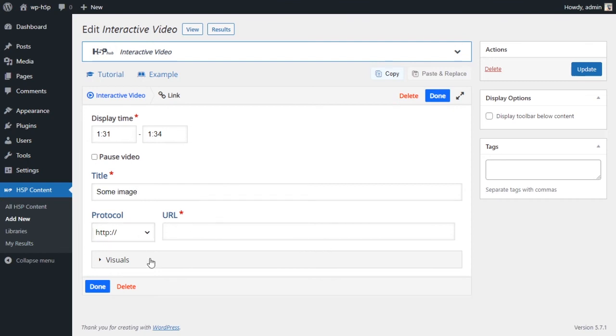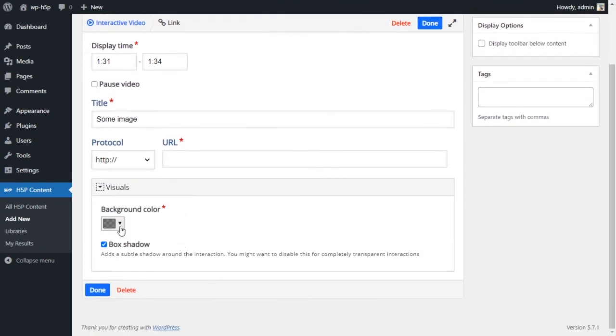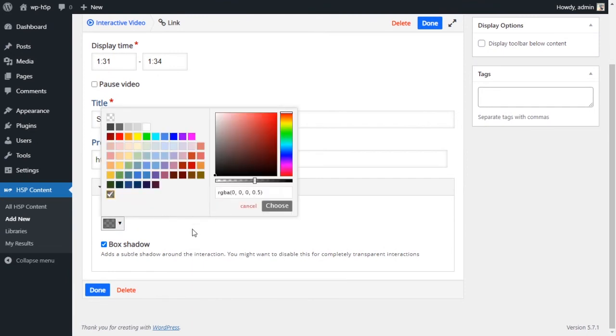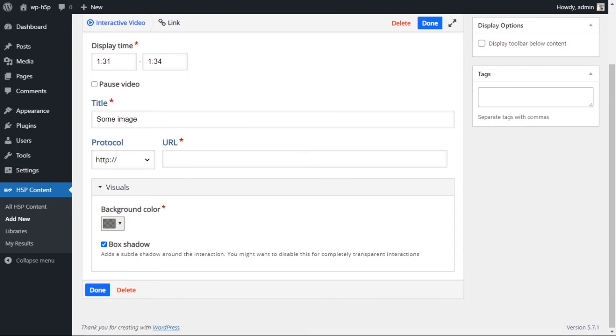Protocol, okay, so it's asking for a URL. Don't have a URL of an image. Let me grab a URL of an image here. Let's just go to Google very quickly, and first thing that comes to mind, house.